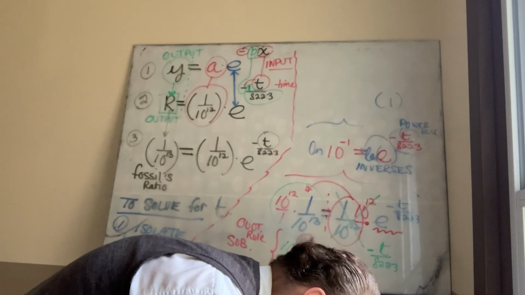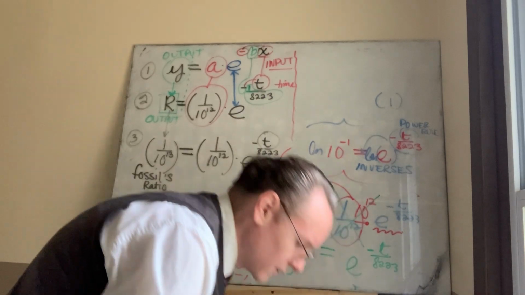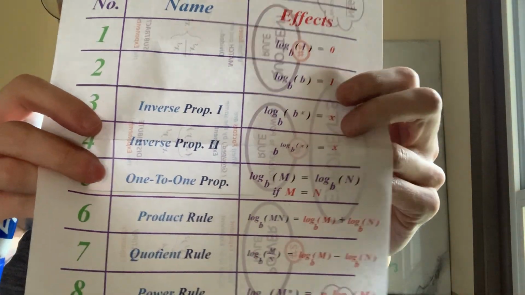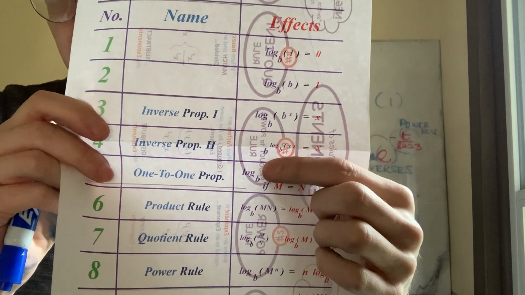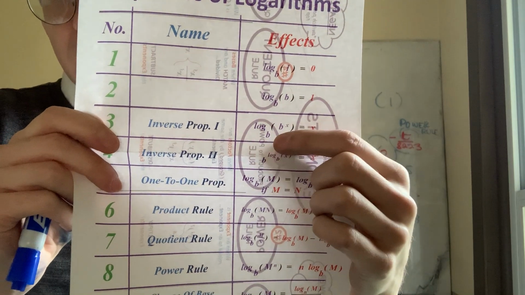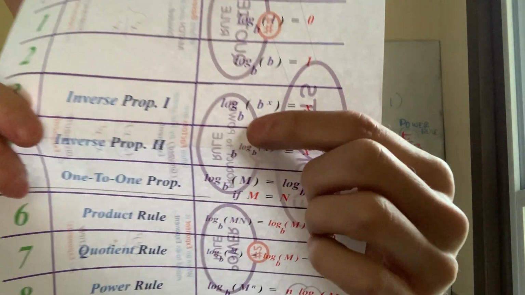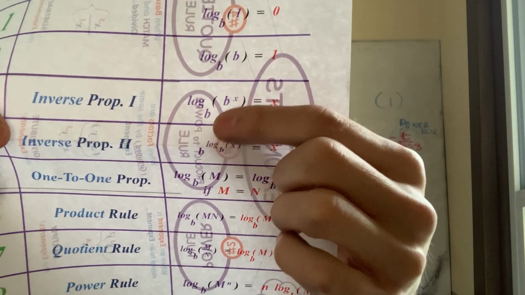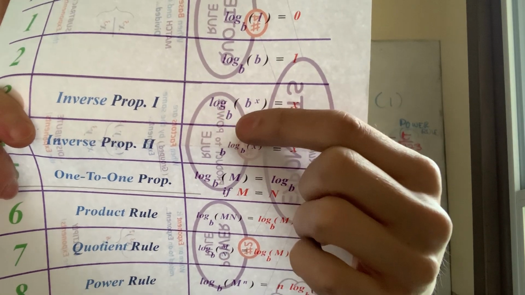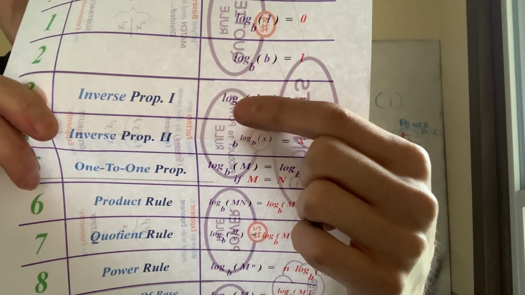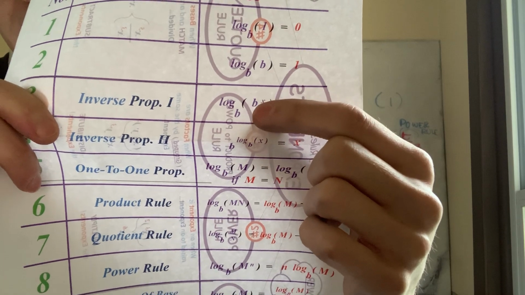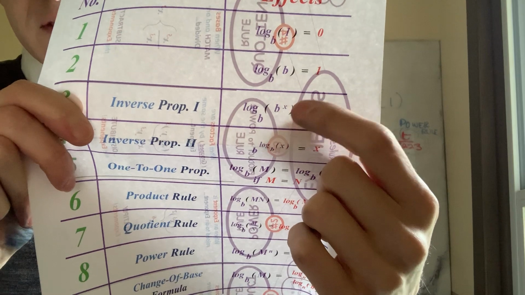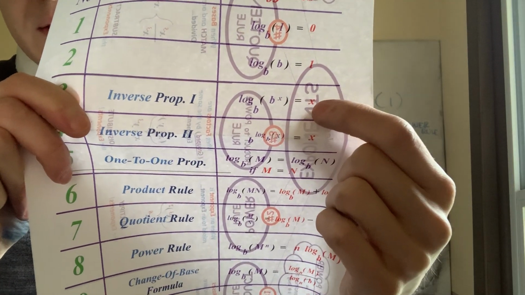A while back, you had a handout that looks like this. Basically what I'm doing is a couple of different things. I'm acknowledging that to take the log of something where the bases are the same here and here, I know that natural log isn't written in this style, but it would be log with a base e. To take the natural log of something that is a base e to begin with would give you the result of 1. Now, if it happens to have an exponent, that would be the outcome.